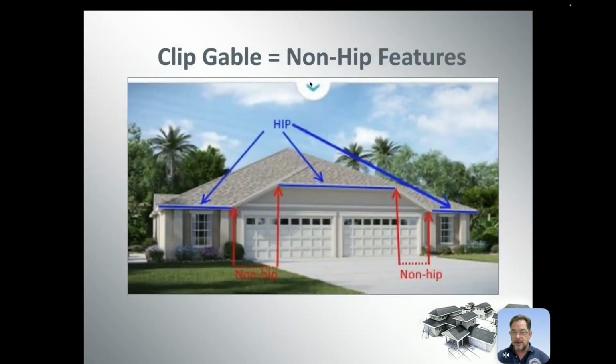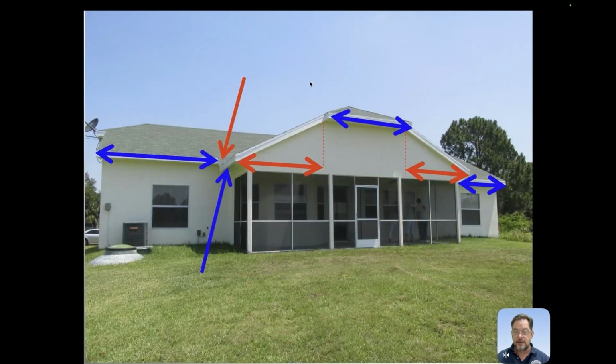So here we are again. People ask how to measure these, and so we have these roofs that slope down, and we call those hip sides. Then we have non-hip sides. Make sure that we understand that we're measuring not along the rake, but along the horizontal. It's as if we had flattened the house out and whatever was touching the ground, or the outline it left, would be where we would measure. So again, a couple other examples, and then you can see we're measuring straight across. This is a little easier to tell, but that's how we do that.